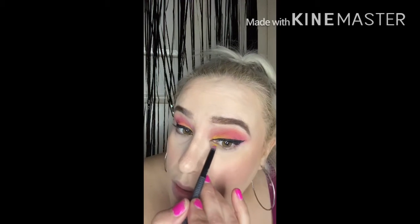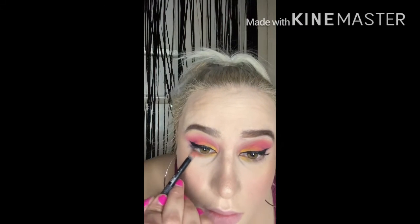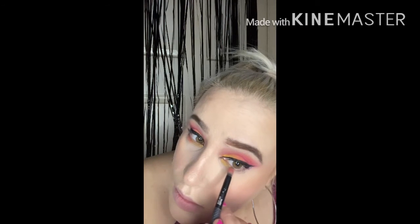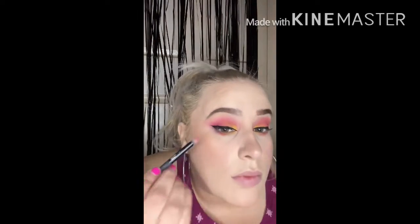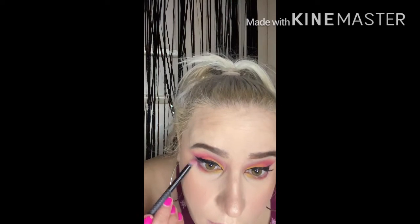Now we're doing the lower lash line. I want the colors of the lower lash line to mimic what I put on my lid. So the first color we are putting down is that yellow shade. And then we will go in next with that orange shade, and that will go right in the middle. Okay, and then the next shade that we will be using is that purple shade, and we're going to put that on the very outer section of our lower lash line. Kind of just pack that on, and then I do go in with a little bit of the crease shade Positivity to kind of blend them all together and make it look seamless.